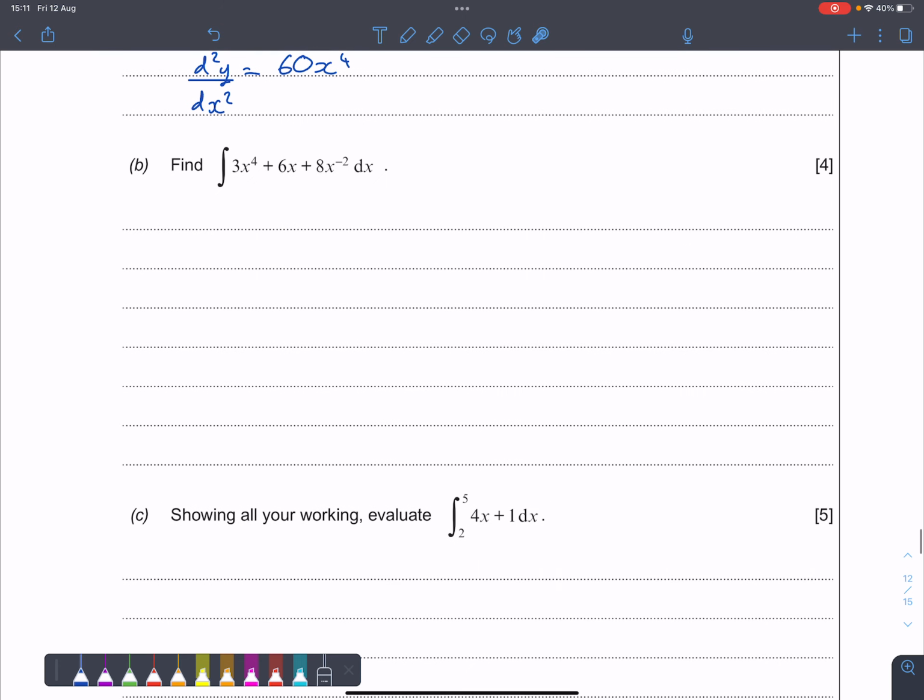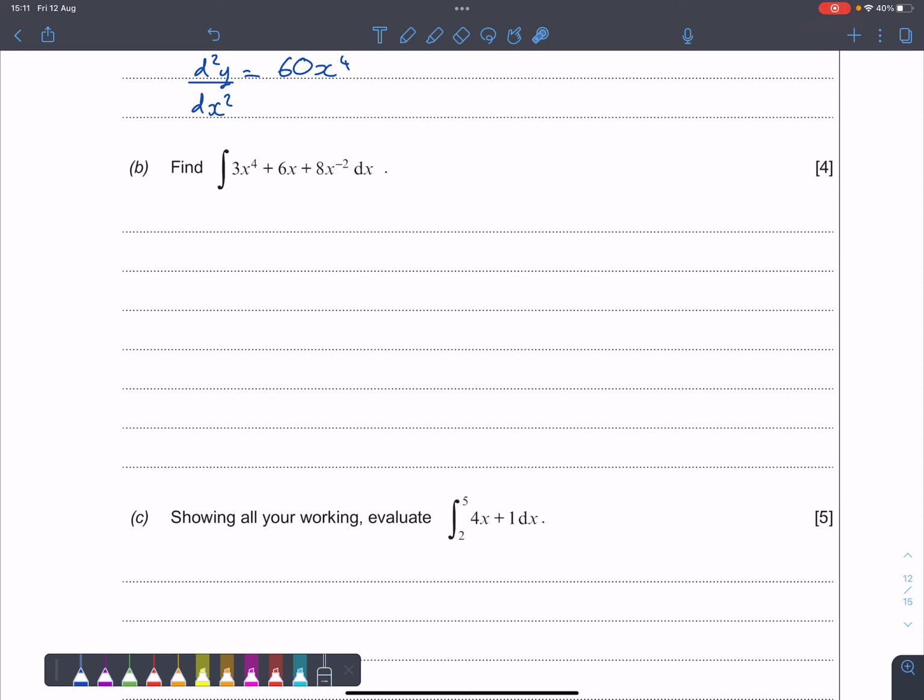Okay, 12b is an integral question. So the first thing we always check when we integrate is if it's in an integrable form, if it's in this x to the n format, which they all are, which is great. So just a reminder that if I wanted to integrate x to the n with respect to x, then it's x to the n plus 1, so raise the power by 1 and divide by the new power. Now you can either write it as divide by n plus 1, or I like to write it as a product of a fraction. So I like to write it as 1 over n plus 1 times x to the n plus 1.